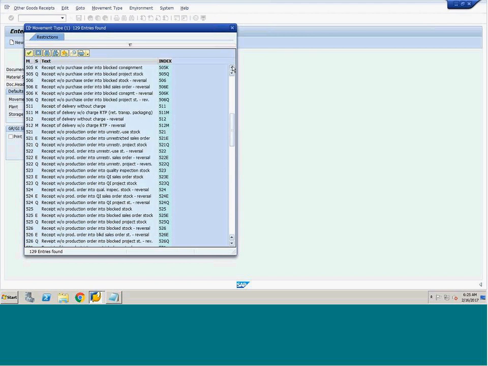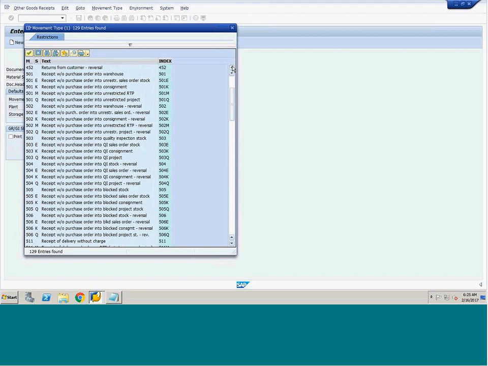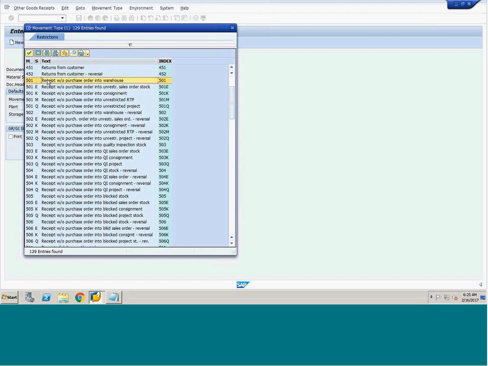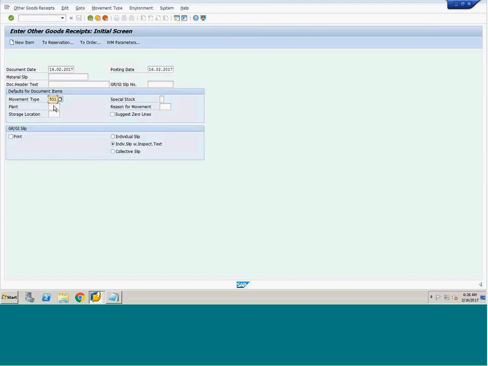Where is 501? This is without purchase order, so we can use this one. We can specify which plant we want this particular material to come in. It says PLNT.